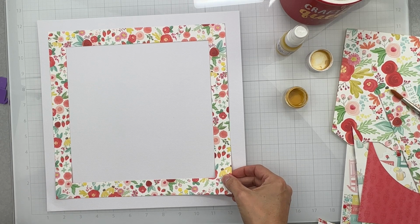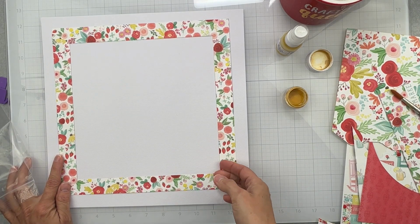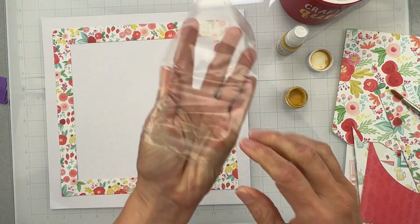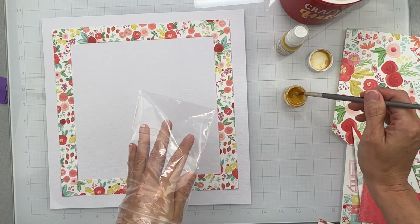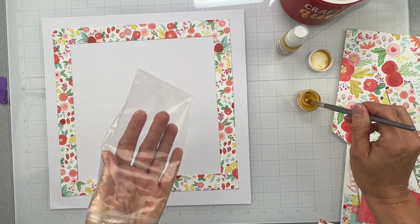I think that's going to be super cute, and I still have to scuff it up. That's going to happen in a moment. But I thought I would get some mixed media. Now, I tend to use packages that I get product in a lot. So I'm going to just go ahead and grab some of this paint. It's called Golden Wheat. It's a Shimmers paint.